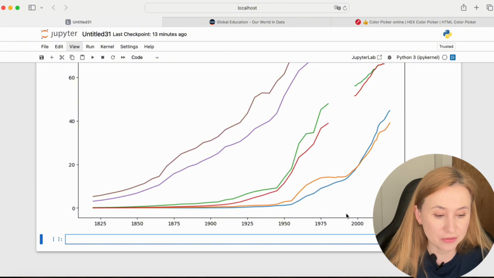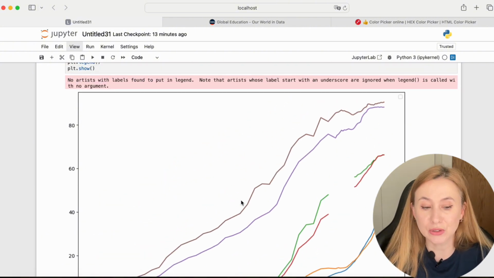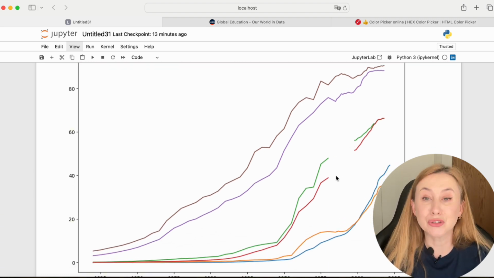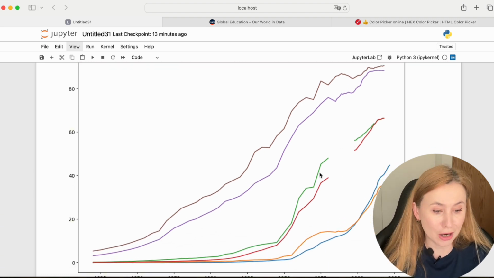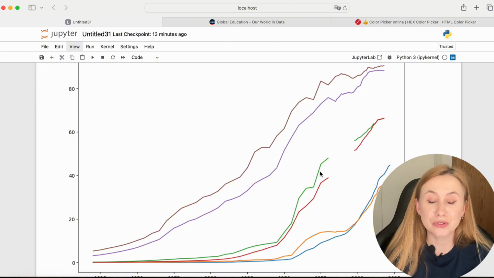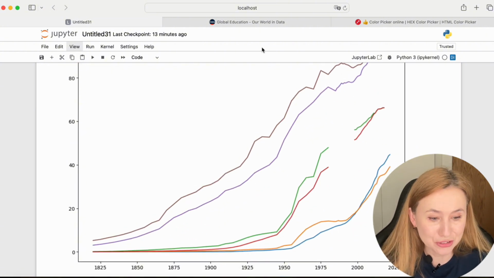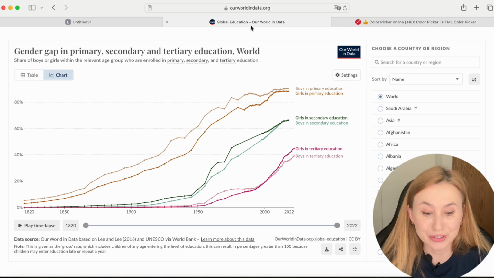So this is a very basic line graph with Matplotlib. What do we have? We have an x-axis and y-axis, we don't have any title because I didn't give one, and we don't have labels for x and y. What you can see here is that we don't have data, so actually our lines interrupt. To fix that, we need to interpolate our data. And to make this visual look like the original visual, there is a lot of work.